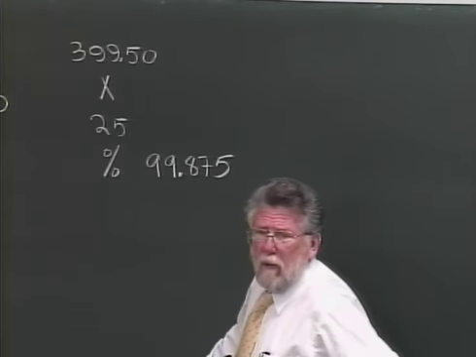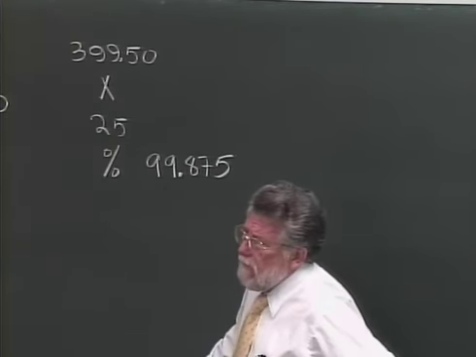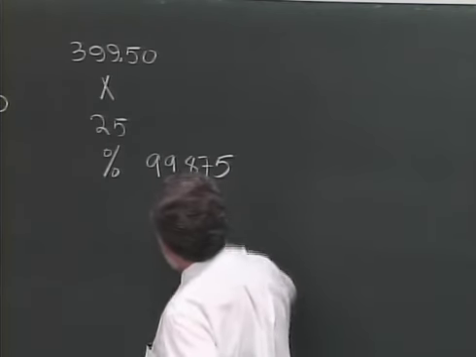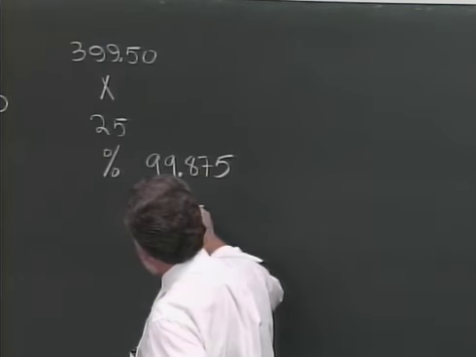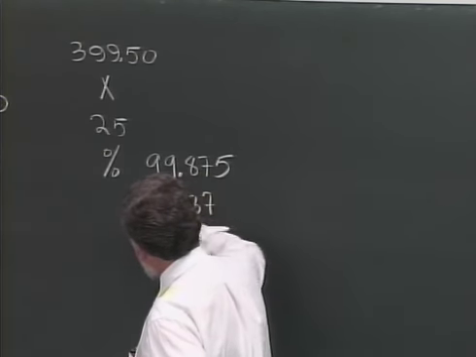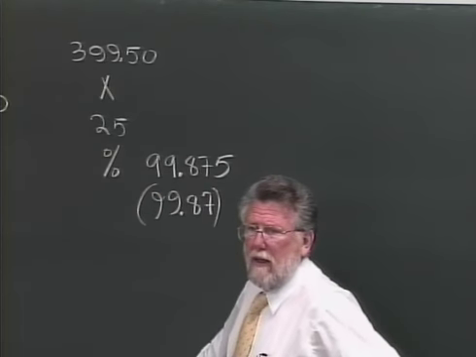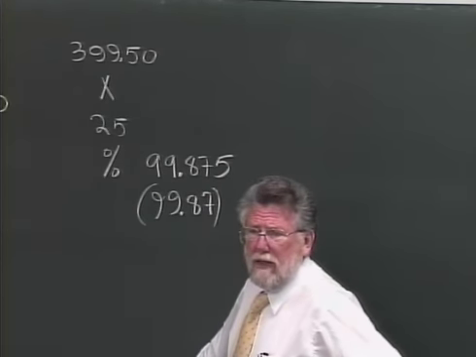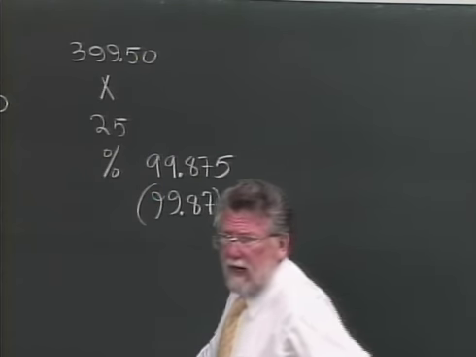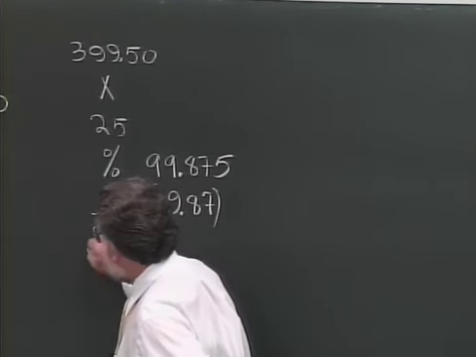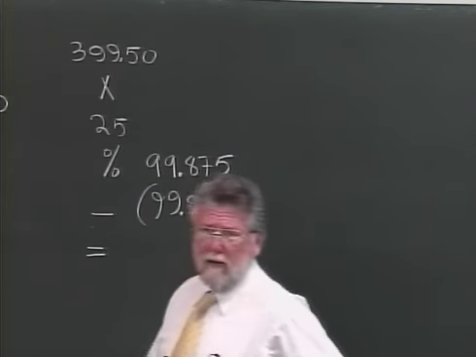But in terms of what's likely to happen at a store, they will round down. And they will say 99.87 is the number they will most likely give as the discount. Now, how do I get my sale price with the calculator? After I hit the percent key, I hit minus because I'm going to subtract that discount. And then I hit the equal sign on most calculators.